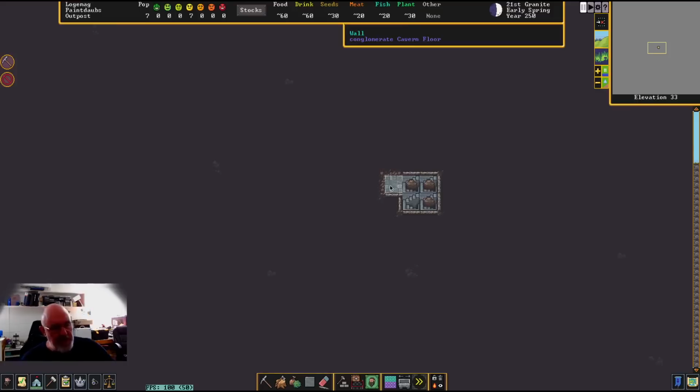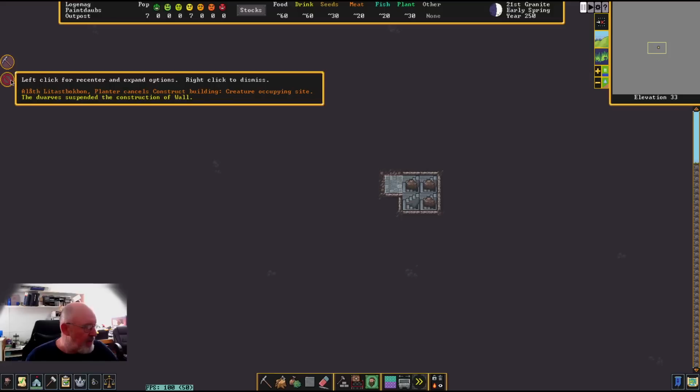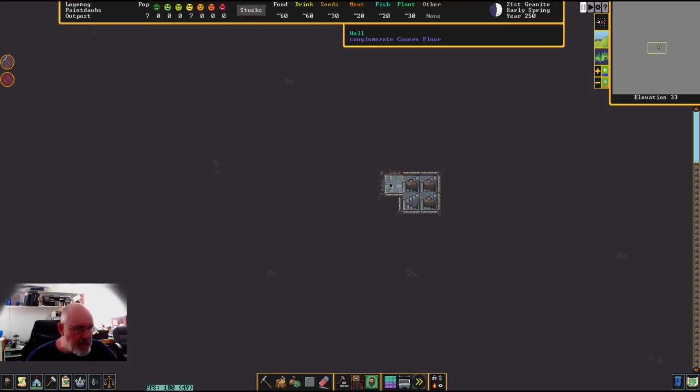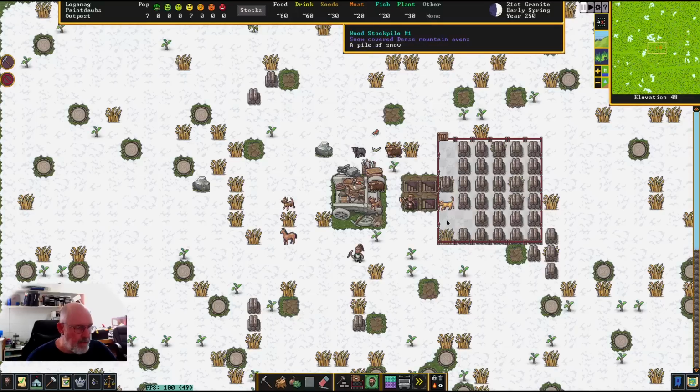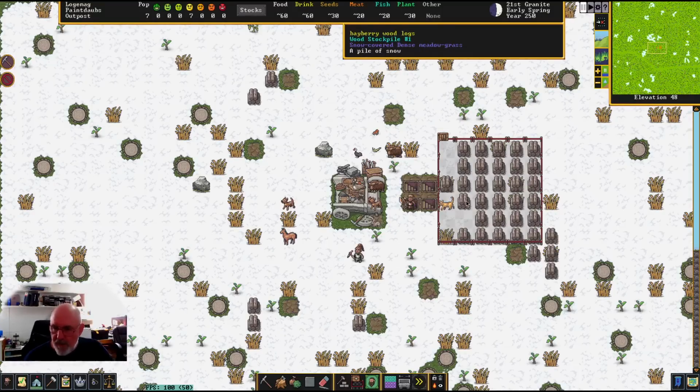By the way, if you find that stuff hasn't been constructed, just have a quick look. And it may be that you've got a thing through here. So this planter cancels constructing building, creature occupying site. What's occupying the site there? Is it up the top? Is there somebody on there? I'm not seeing it there. I'm not sure what the problem is there. Now, it could be that there may have been a cat standing on the piece of log that he wanted to use. And so, quite often, just double-check.